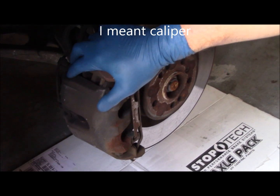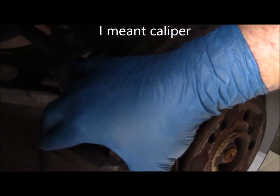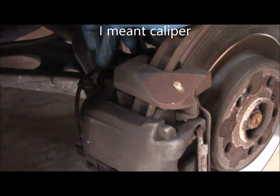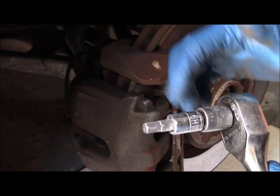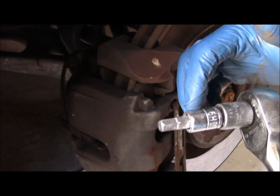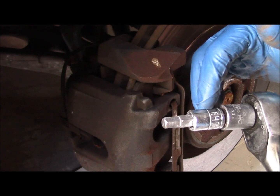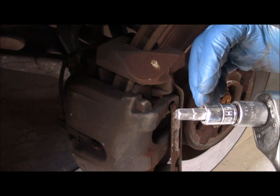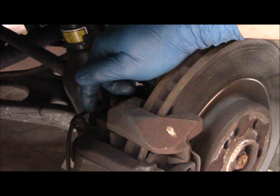Okay, here's the front rotor. And this is a free-floating type rotor, which means that it glides back and forth on two pins. Those pins are held in with a 9mm Allen. Now, this is not a standard size. You don't normally get a 9mm with an Allen set, so you have to order one of these specially. Just check your Allen socket set and make sure you have a 9mm, because that's the size that you're going to need to take the two pins out that hold the caliper in.